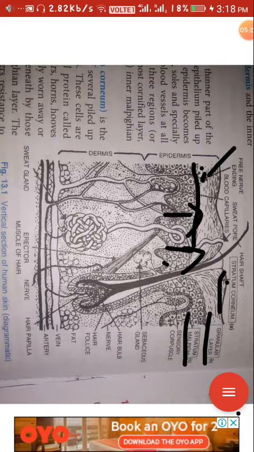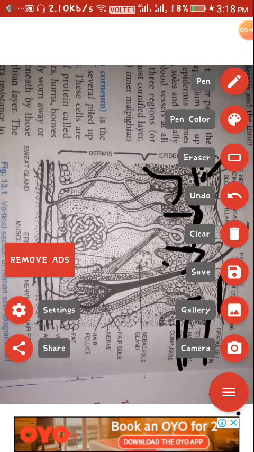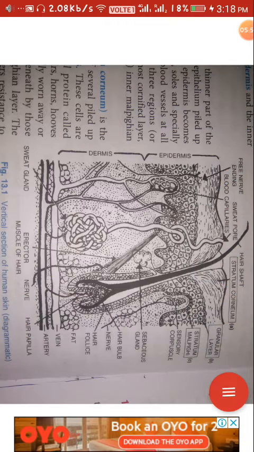Now you see the African people are black, the European people are light colored. So what is the reason behind this? The reason behind this is melanin. It's just a compound or a pigment contained in this part, the malpighian layer, this lower part of the skin. This gives us protection from UV light. Now you know that Africa has very humid and hot conditions. Sunlight is also very high.